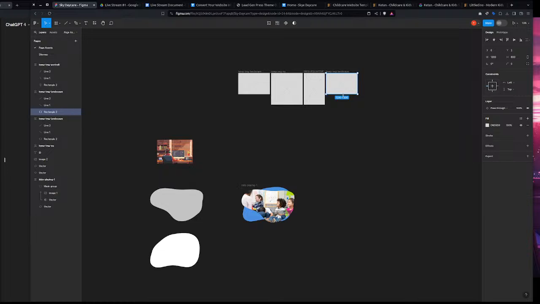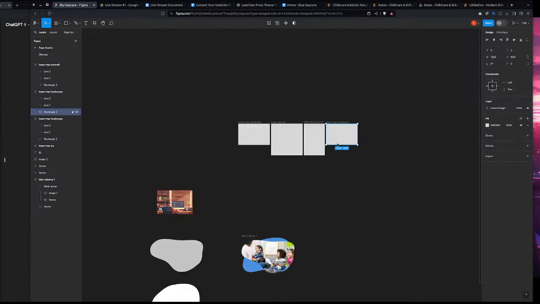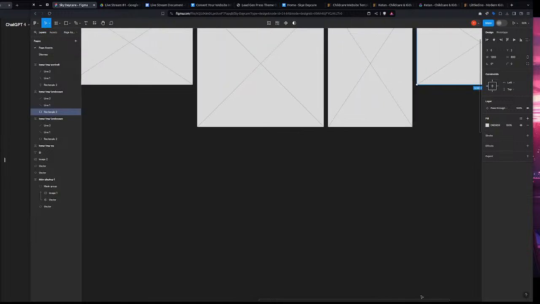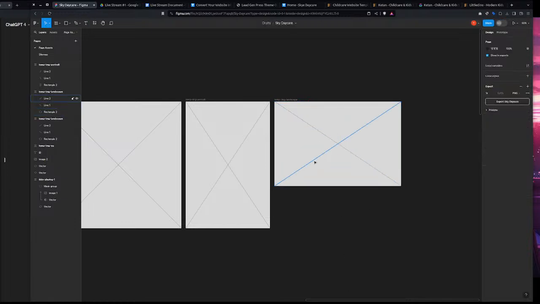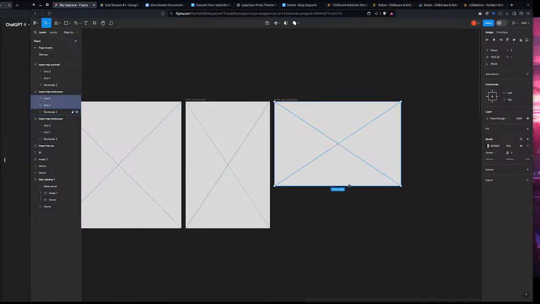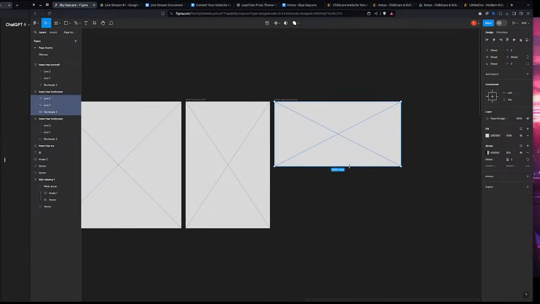Essentially, I want to cut this down to a 2:1 panoramic ratio.